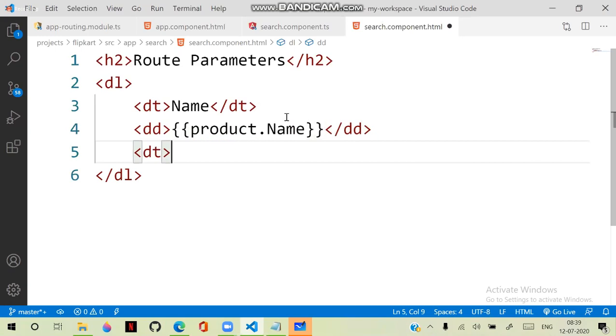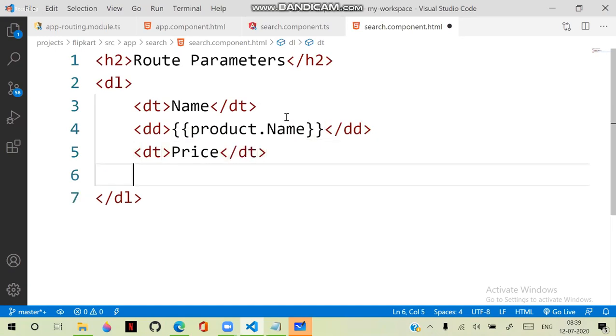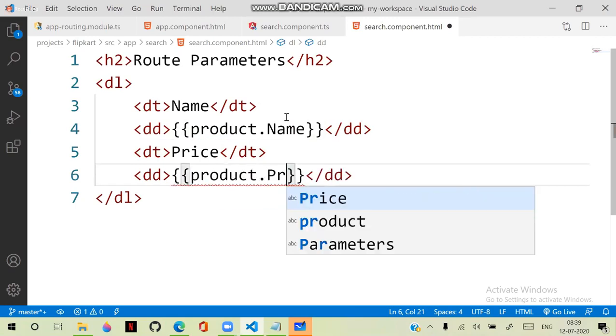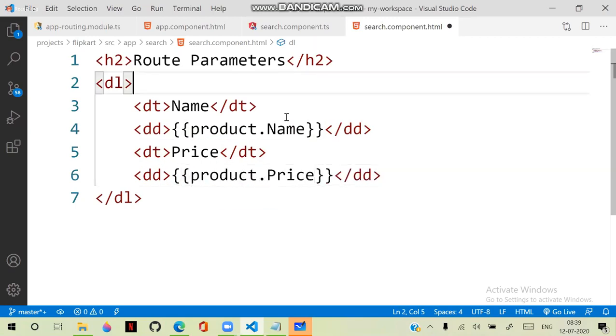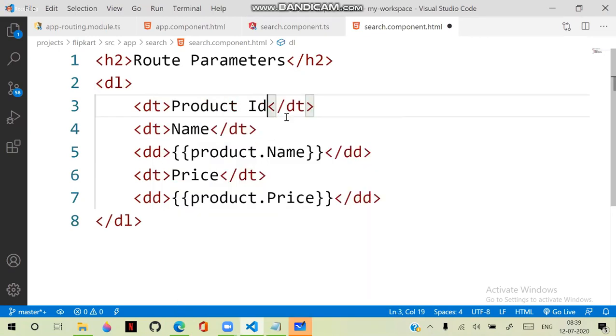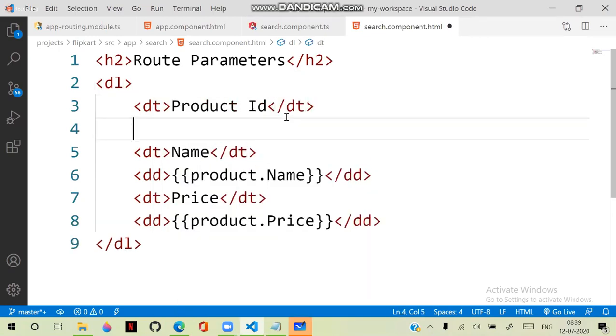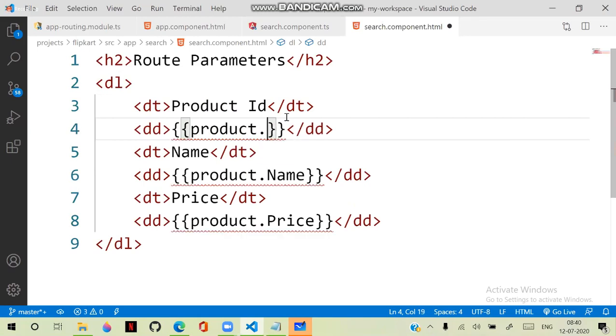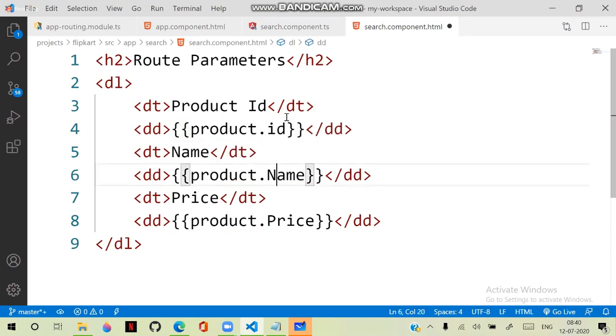And price, it is coming from the product.price property. And we have the product ID, and it is coming from product.id. I think all are lowercase that I defined here, so name and price. Now these are the options we are collecting and using.